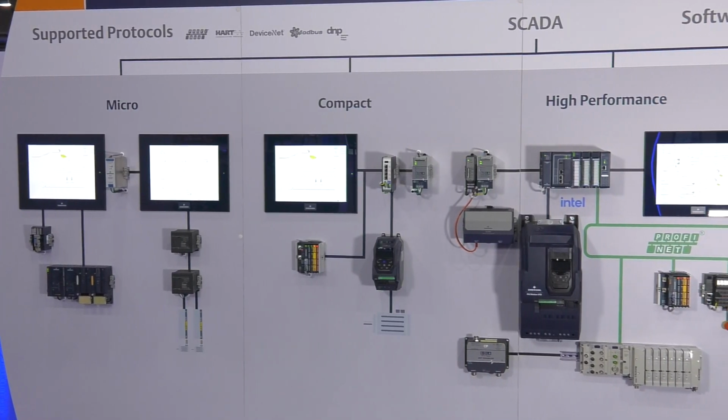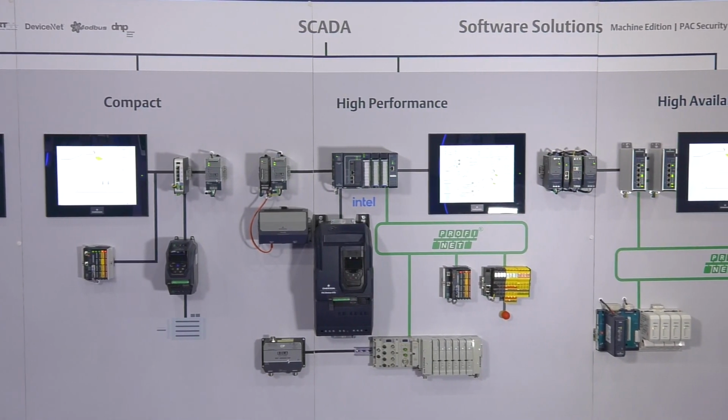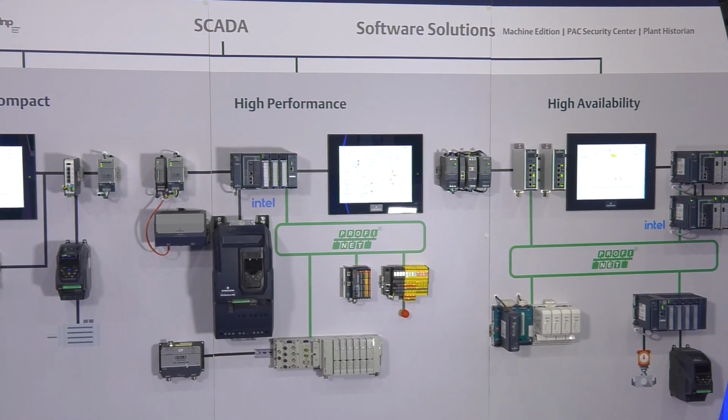Well, how can Emerson Technologies and Solutions address these issues? Well, Emerson provides the best of both worlds. We have a full line of control solutions that can go from the most basic application requirements to the most complex. Our families range from microcontrollers to cost-effective, mid-size compact control systems, all the way up to high availability control systems as well. But at the same time, one runtime, one tool chain for those, and based on open standards, but open by no means generic. These open standards allow flexibility, interoperability with third-party equipment, and really give the customer a range of capabilities.